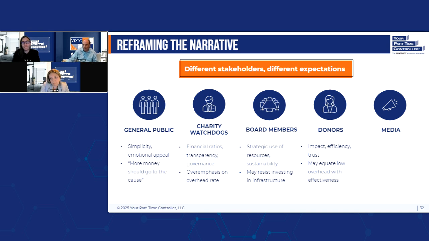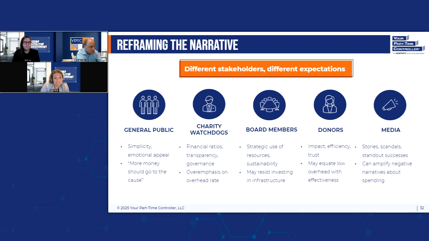And then last on the slide is the media, right? And stories, whether that's bad press about narratives that are presented about spending and negative perceptions about overhead or misuse of funds. The stories that are out there, for better or worse, are going to shape public perception. So it really is just the more proactive that we are in this storytelling, the more ownership of it that we take confidently and standing true in that will go a long way.